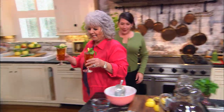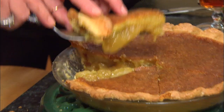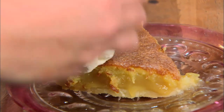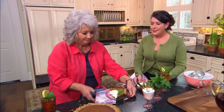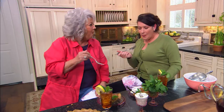Oh my goodness, and now I have to turn my attention to the pie, y'all. Well, important things. Is that beautiful or what, Martha? Ready? Mmm. Martha, it's so good.